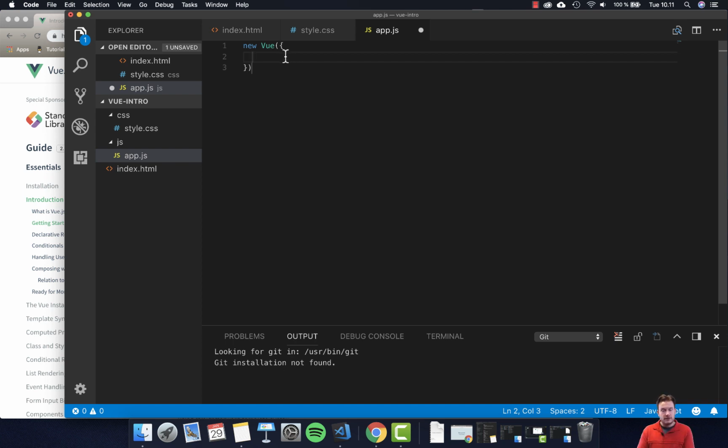And in here we're going to define a few different things, and what we want to do with our methods, with our JavaScript, with our TypeScript if you're using this, and so on. First thing we need to do is type el, which is short for element. So we are going to tell the Vue instance what element it's going to do all these crazy things in. And we're just going to name this, in our case, #vue-app. This is just because we're going to be using an ID for it. So if you are doing a div class, you would use this one. I'm going to use the ID here.